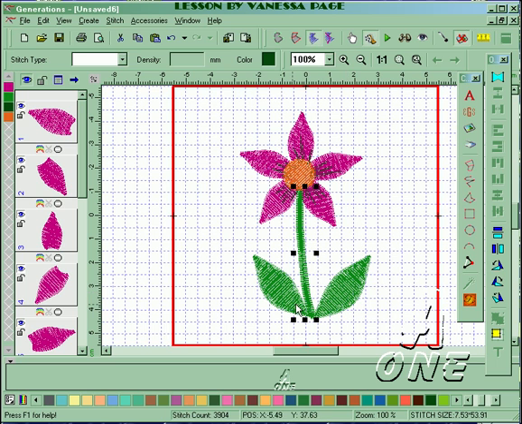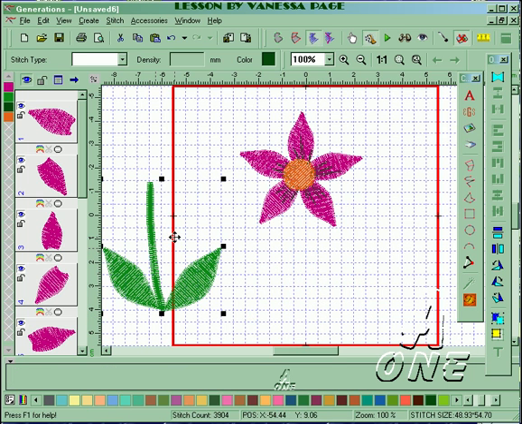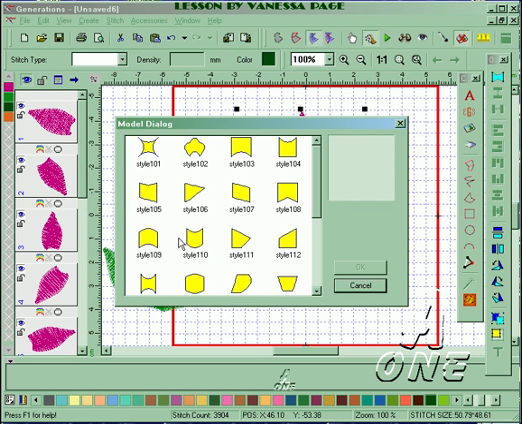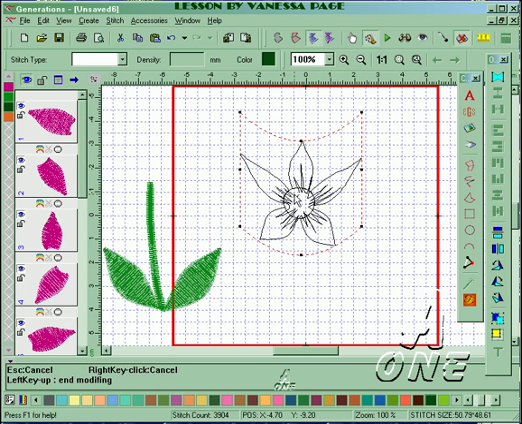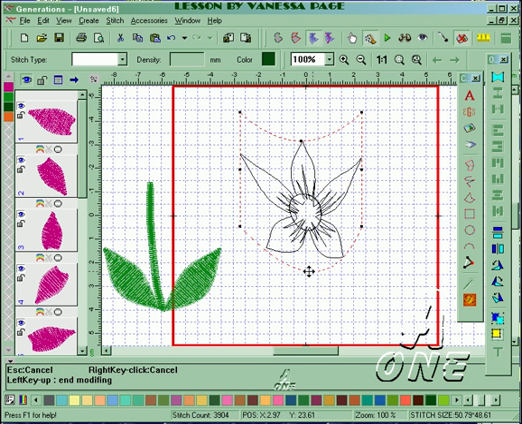So I'm just going to select the center of the stalk and also the two leaves, and I'm going to join them together, and I'm going to move them off to the side. Now I'm going to select all those areas in here and merge them into one. Now using my button here on the right hand side at the top, I can actually change the shape of that flower very easily. So I'm just going to select it, and I'm going to select Style 110 and click OK. Now you can see the flower is already starting to change shape.